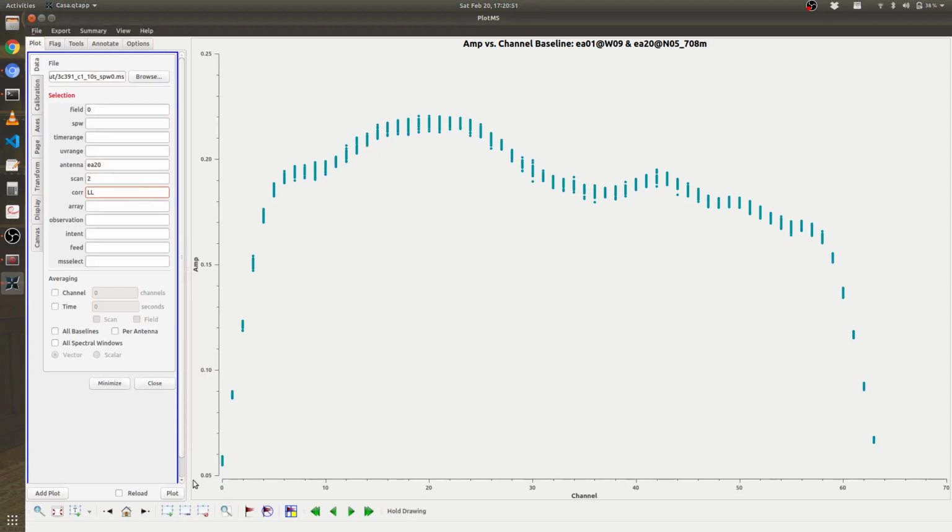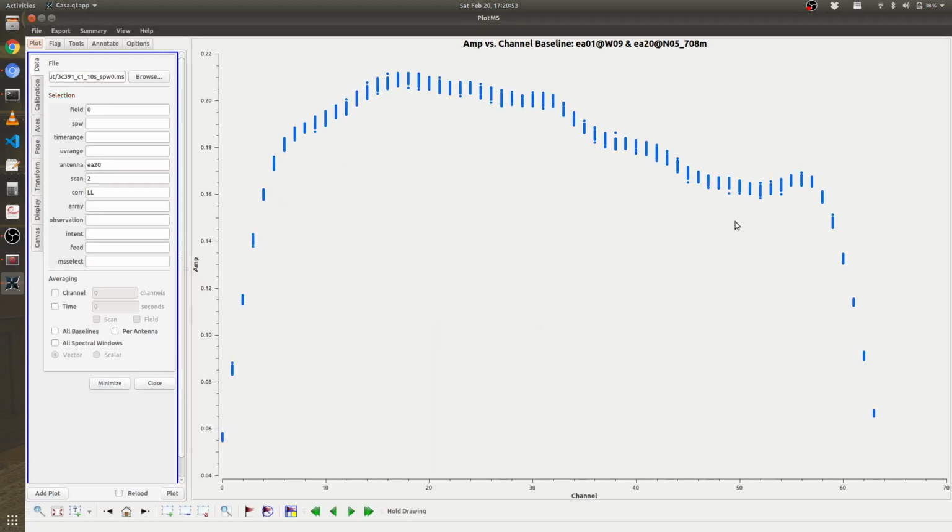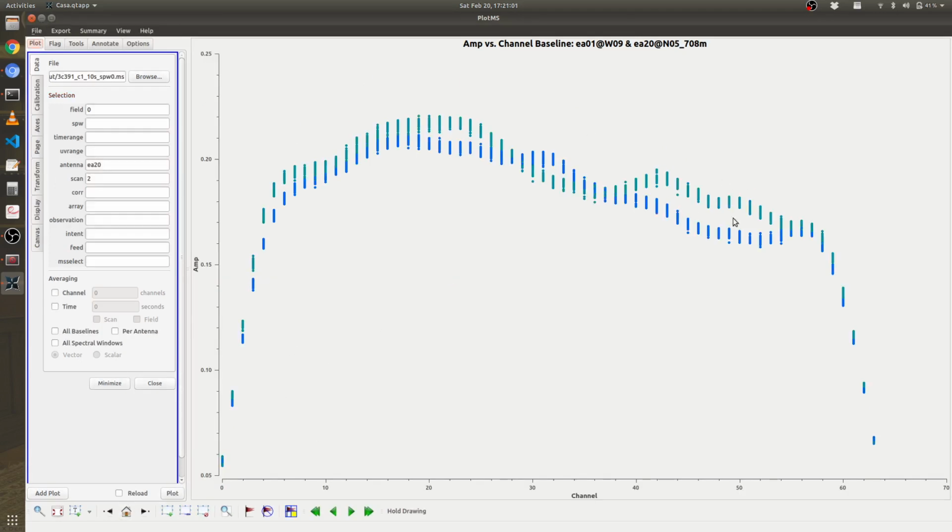Let's do the LL, you will get the LL. If you don't give it, it will take both and colorize them. So let's quit.